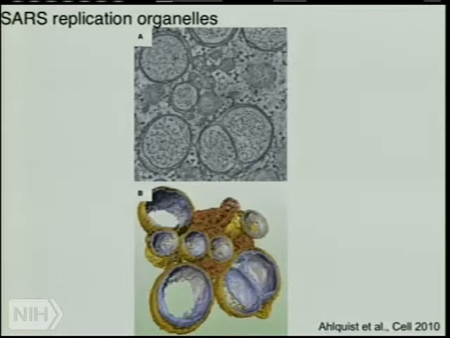SARS virus, which is another positive strand RNA virus, also replicates on membranes. And it also makes membranes. Its membrane platforms are derived from the endoplasmic reticulum. But they look very different than the HCV membrane platforms, at least by EM. So the SARS replication organelles are these double-membraned structures, and the cluster. Inside would be the cytosol. Outside would be the cytosol. And the replication machinery would be facing the cytosol at all times, so they could be here, they could be inside here.